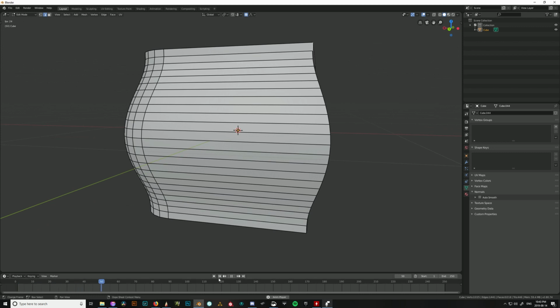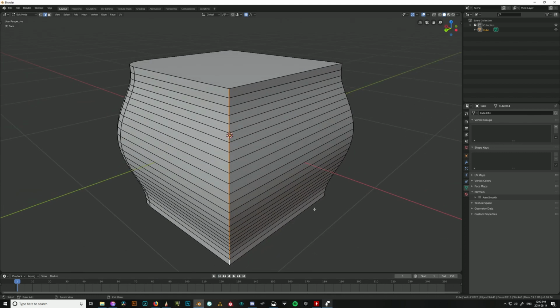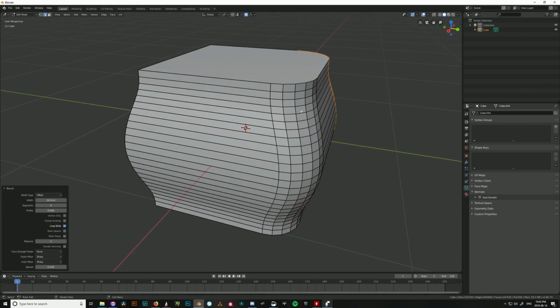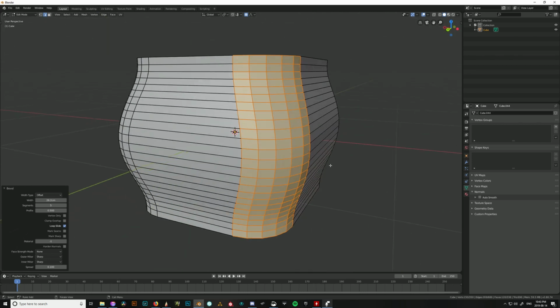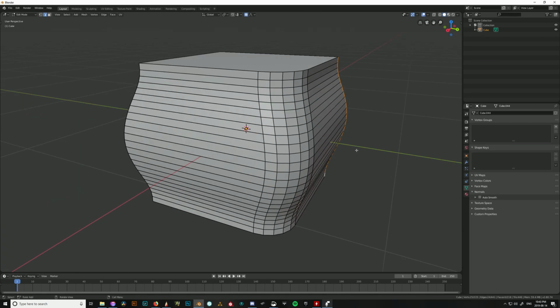Oh, you see that? I just started the animation, so I want to go back, get out of here. It can be frustrating. And then, yeah, same thing. So we can do that. If we wanted this to be even, what should we have done? If we wanted both of these to be exactly the same, what should I have done there? Select on both, right? Yep, select them both and then do the operation.